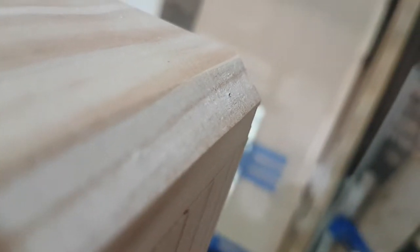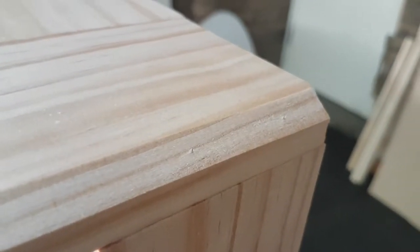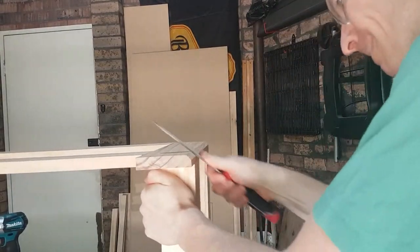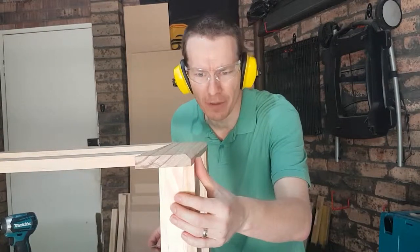The camera doesn't do too well on the extreme close up, but you can probably just see that's how far the screws have gone in — they're protruding. So I'll just knock those off with a file. The rest of that should clean up in sanding. So remember kids: make sure you do your routing before your assembly.